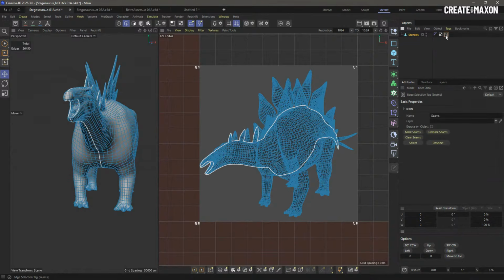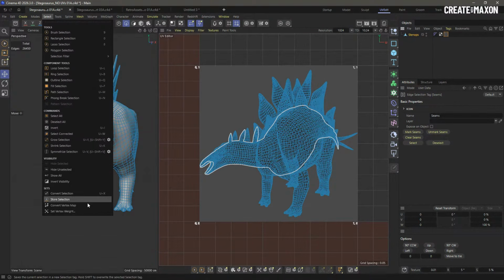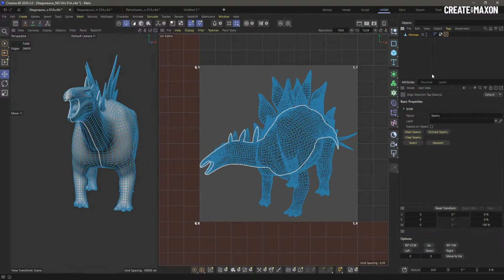The seam is a very specialized edge selection tag with similar functions as any of the selection tags. The great thing is it doesn't matter what selection you have currently, because now a seam is a seam. It adds one more element you need to be aware of, but at least it keeps the seam workflow as a separate thing.